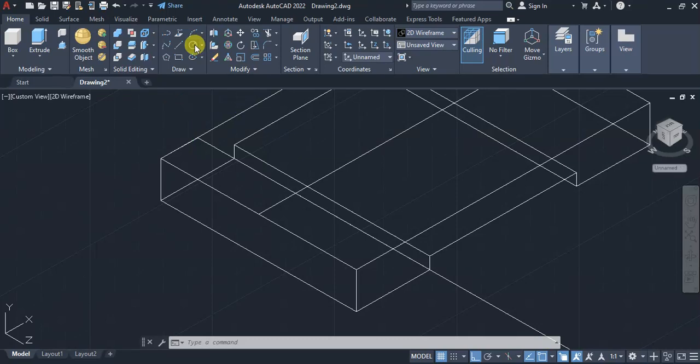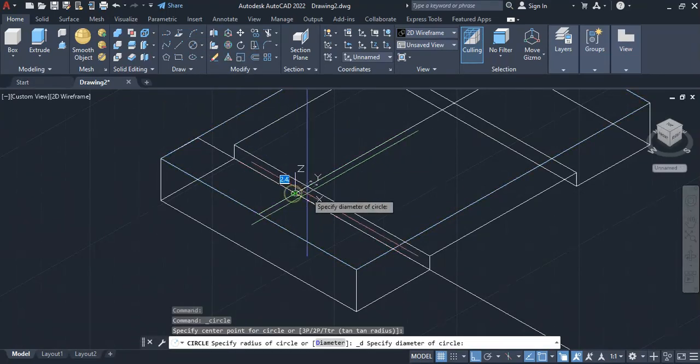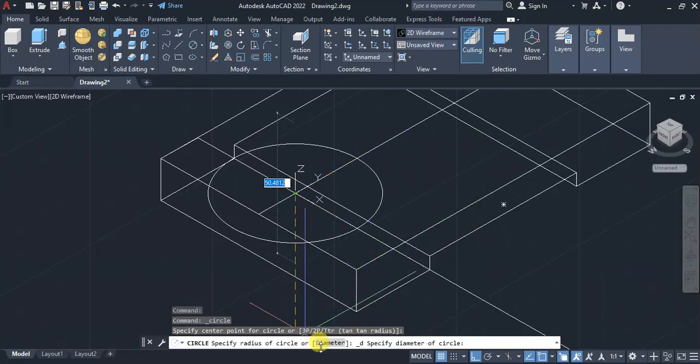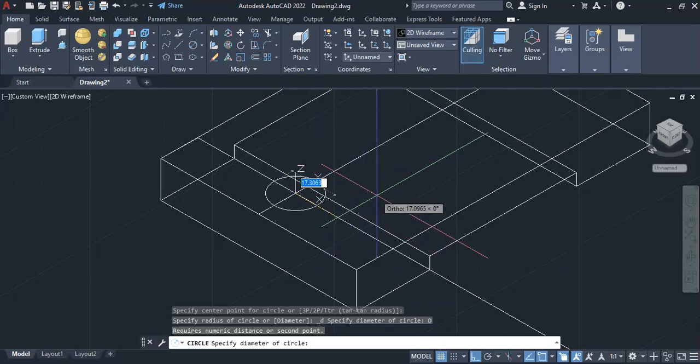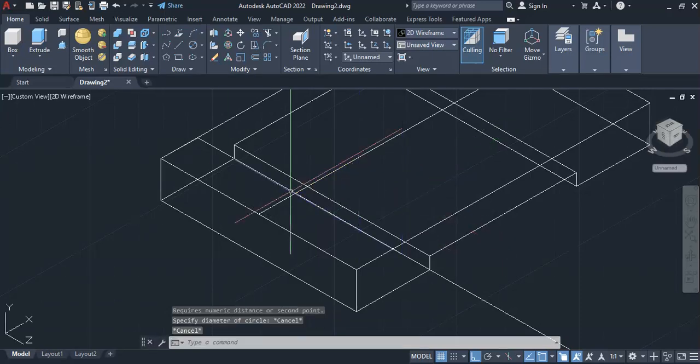So we come to circle center diameter. From that intersection point, I have a diameter of 16. Let me just repeat that.